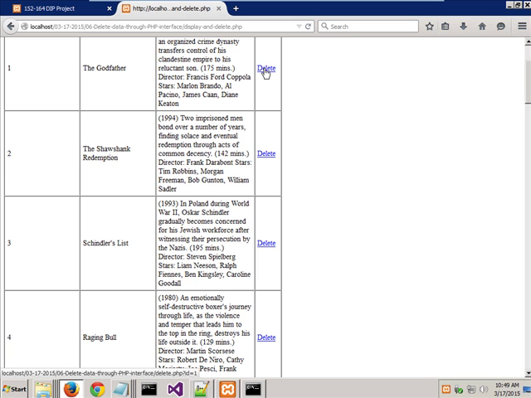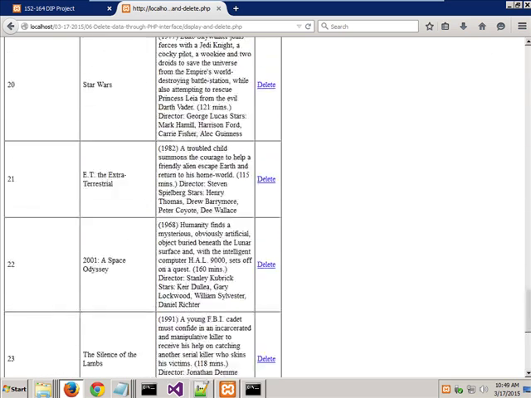Yeah. You want to make sure you're removing the right movie, and since what's unique about each movie is its ID, that's what we appended onto the end of that. All right, we'll look at the code that does it in just a second.